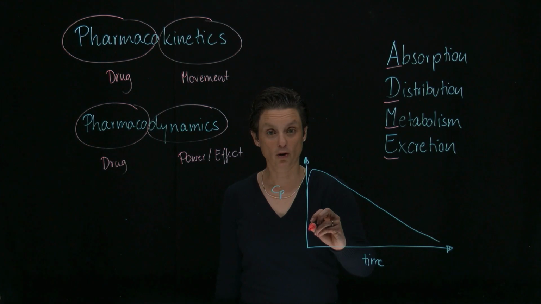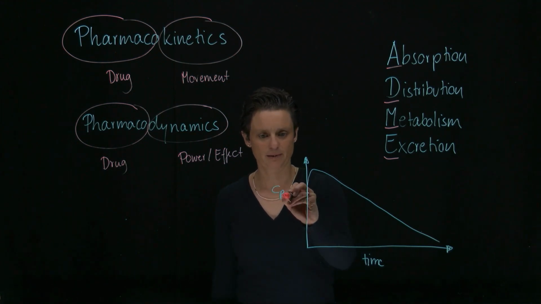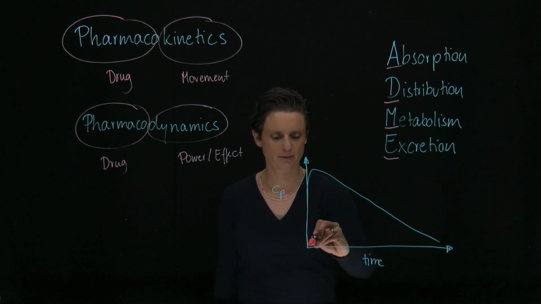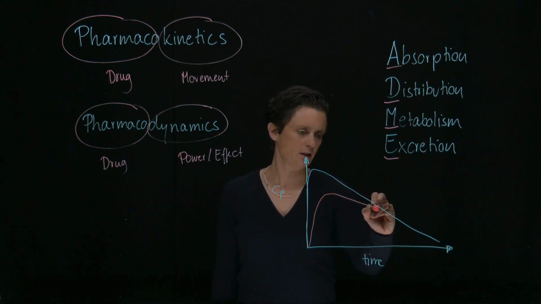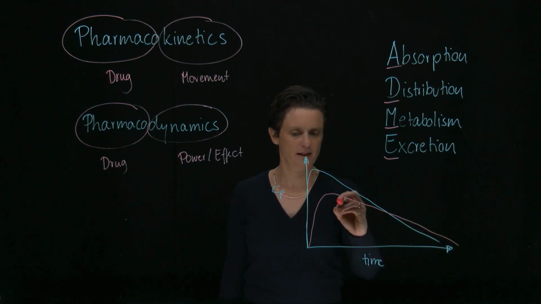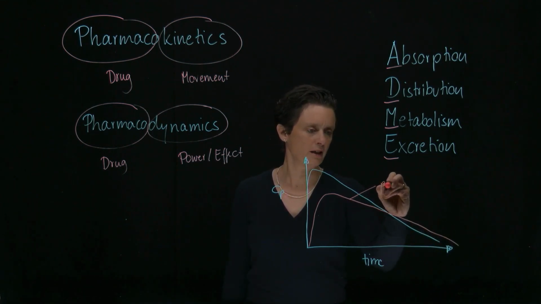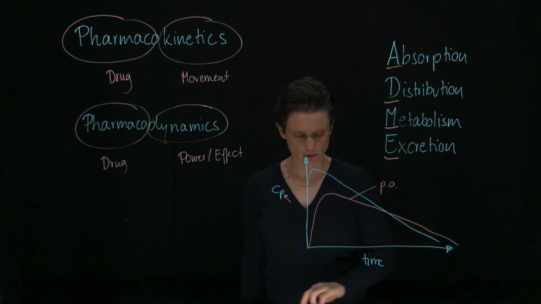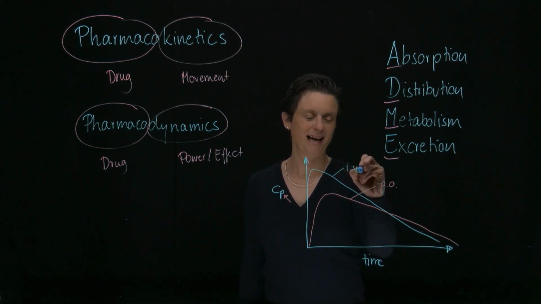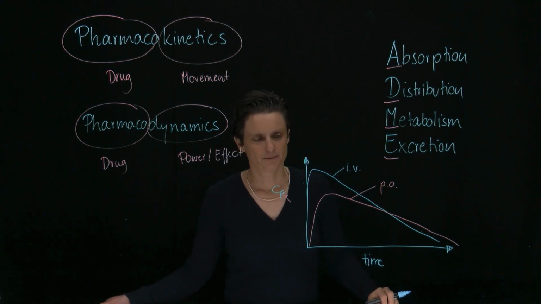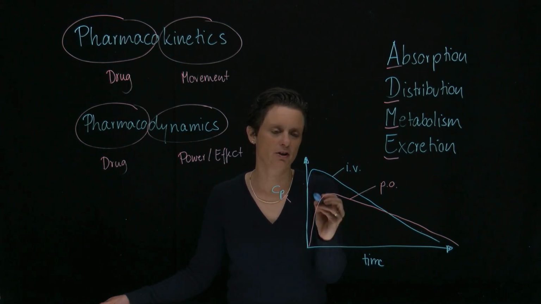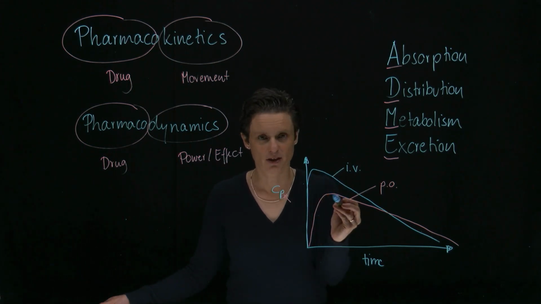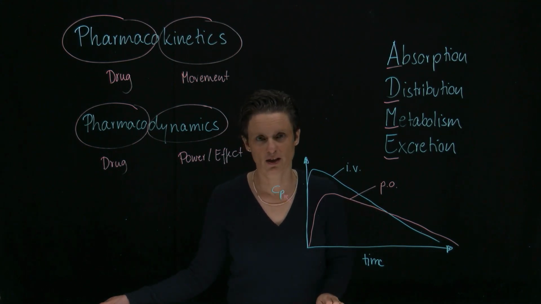If you take a drug orally, well, it's going to be measured in the plasma, so that CP, concentration in the plasma, it will take a little bit to get into the plasma, and will probably not reach the same peak, and then slowly level off. So that would be an example for an orally administered drug, PO, or this would be an example for an IV administered drug. And please note that the time that you need to reach the peak concentration is obviously faster. In an IV drug, it's always the fastest compared to an orally administered drug.